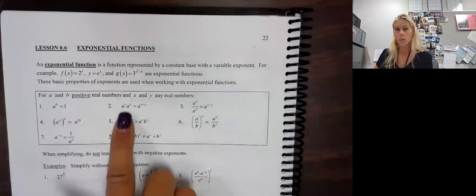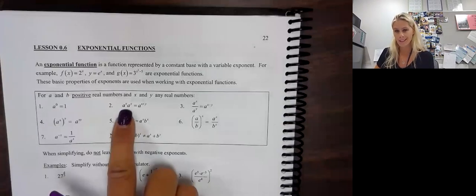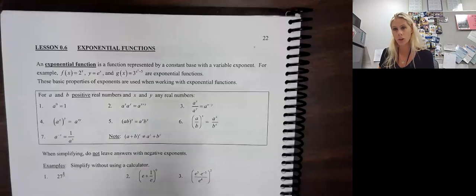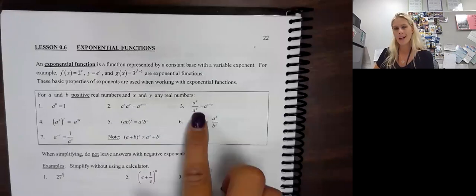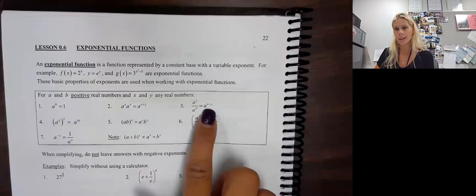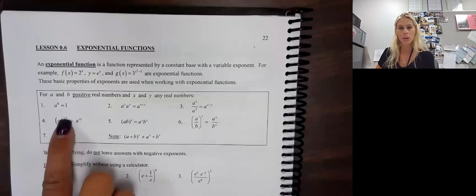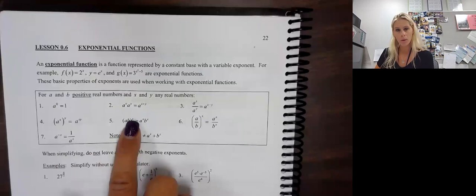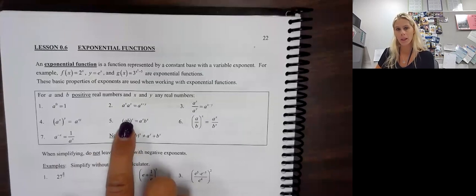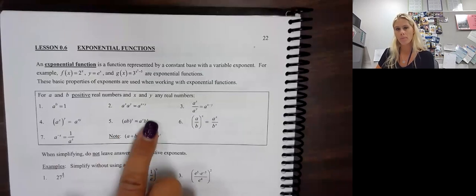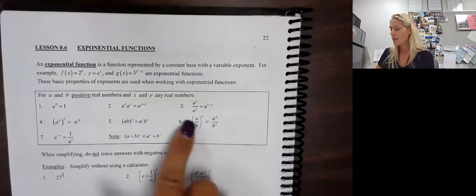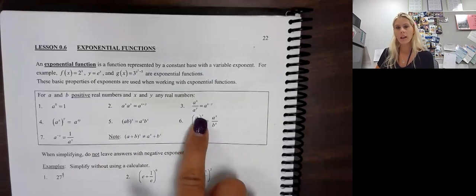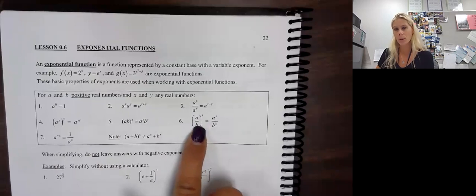When you multiply two bases that are the same, you can add their exponents to combine them. When you divide two bases of the same, you can subtract the exponents. An exponent to an exponent is multiplication. An exponent on the outside can be brought in by giving it to both bases. This is also true with division. If it's on the outside, again, you can put it with both numerator and denominator.